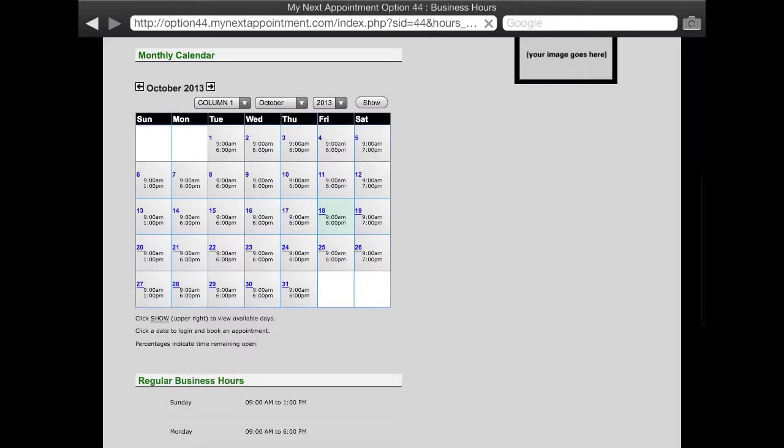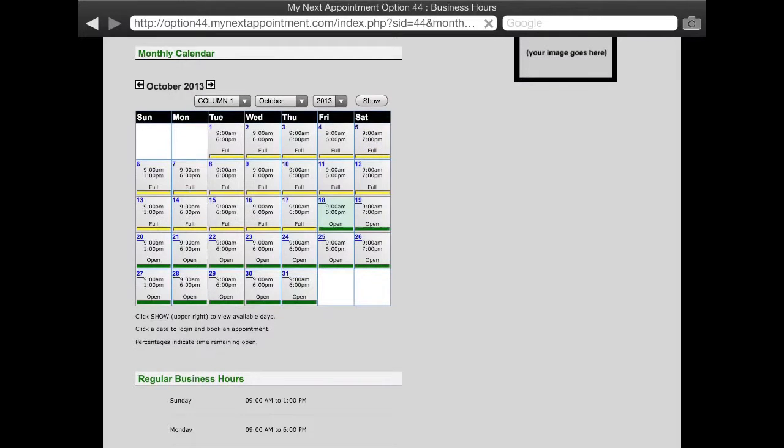The calendar is for reference purposes, and any changes in the normal business hours will be reflected in this calendar. Select a column, month and year, then click Show at the top right to display the hours of operation. The calendar helps us to find potential openings in a busy schedule. Use the arrows to change the month. If you are logged in, then clicking the current or a future date will open the appointment book at that date. The current date will be highlighted in green, but all past dates will be displayed as full.